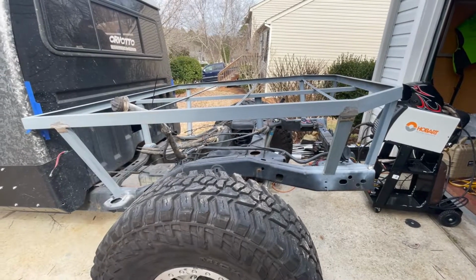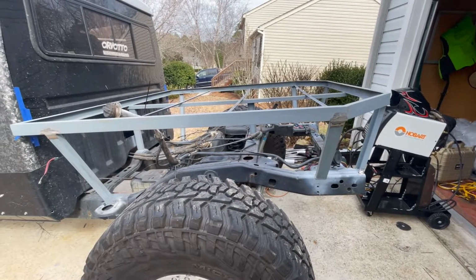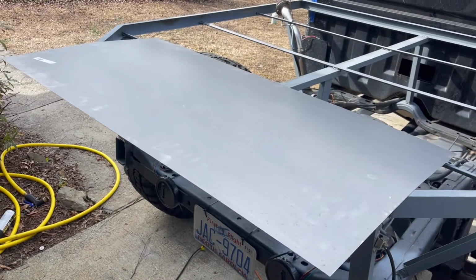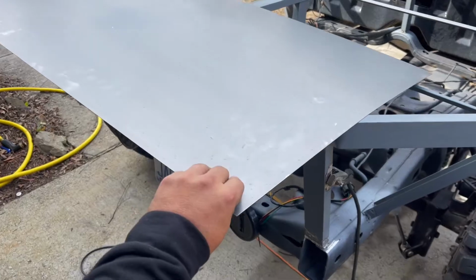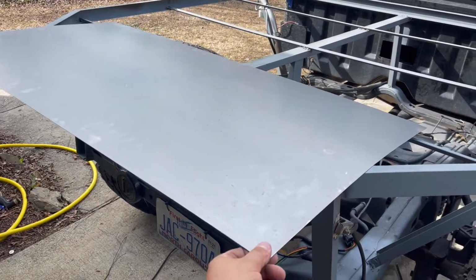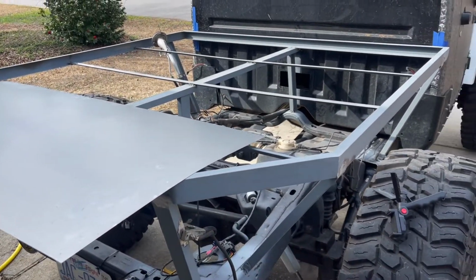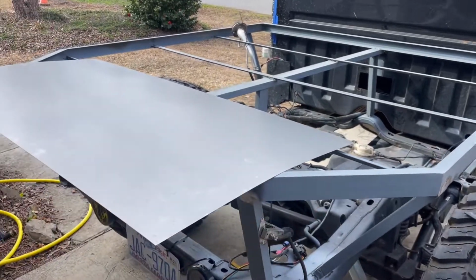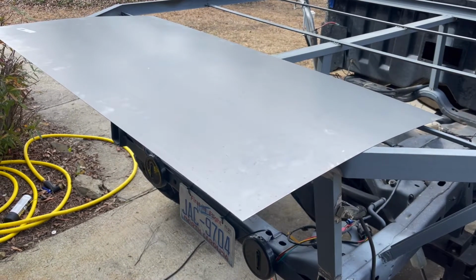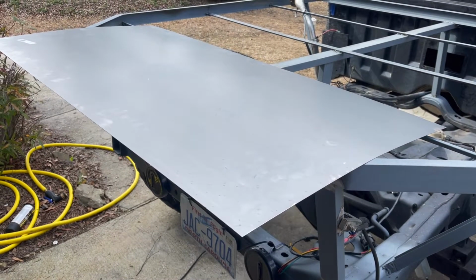So from this point, I'm gonna go ahead and hit everything with a little bit more paint where I ground it down. And all right, so I went ahead and grabbed one sheet of steel. This was from Lowe's. It was like 50 bucks for just this, which is kind of crazy. I know that I probably should have just waited, gone to the steel yard, and got everything that I needed for all of it. But here we are. I just wanted to get this thing moving forward this weekend. I didn't have time to get over there before now.